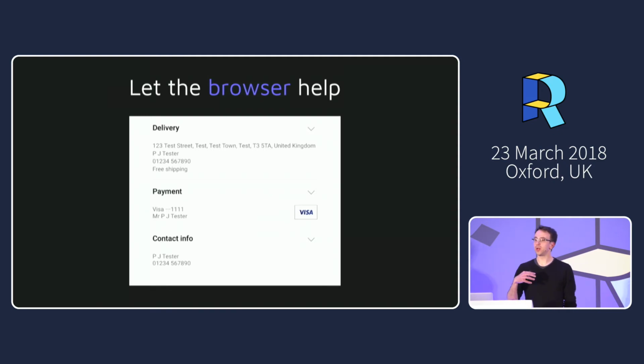The idea is that you allow the browser to provide the user interface for the checkout process for you. And this can be very useful, especially for new customers where we don't have their payment details yet. But the browser is likely to have those, because if they've used any other website that uses the Payment Request API, and they've accepted the browser's request to save that for future use, then the browser's already likely to have this kind of information, card, delivery, and shipping details. So let the browser auto-populate it for you.